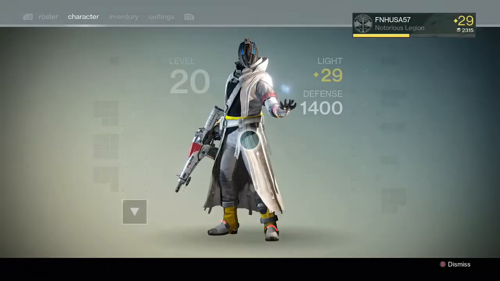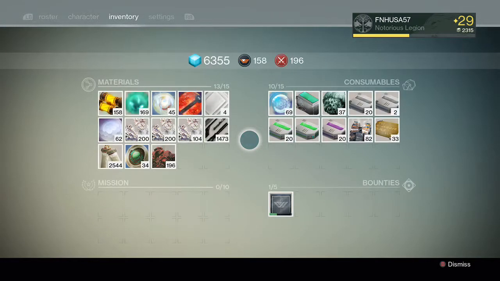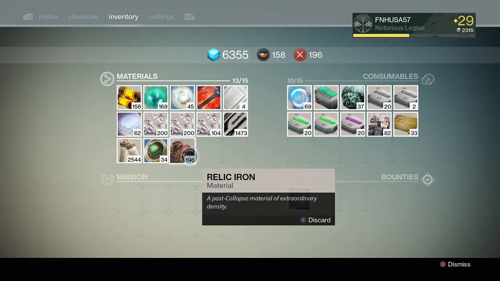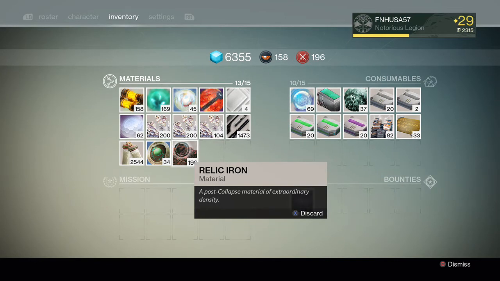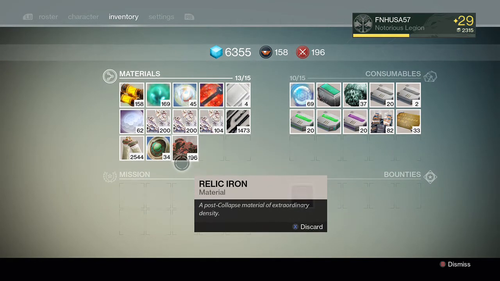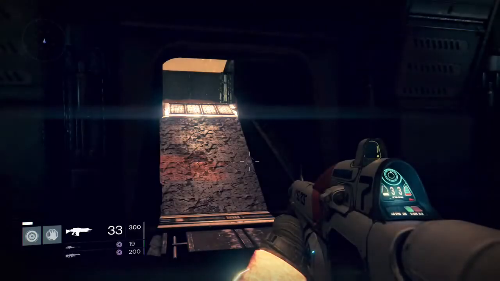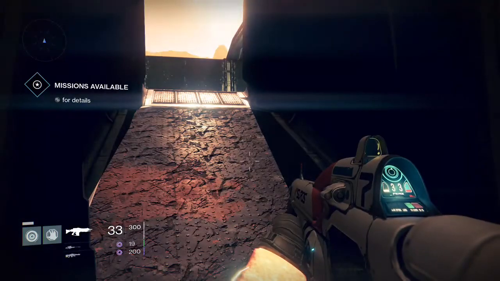But, alright, so I haven't really been doing this too long. I've gained about 400 glimmer, and I started at 170 relic iron. So, now I'm up to 196, and I also got a strange coin off of doing that, which is pretty cool. So, hopefully this video helped.